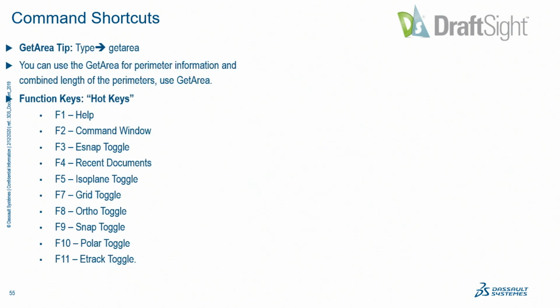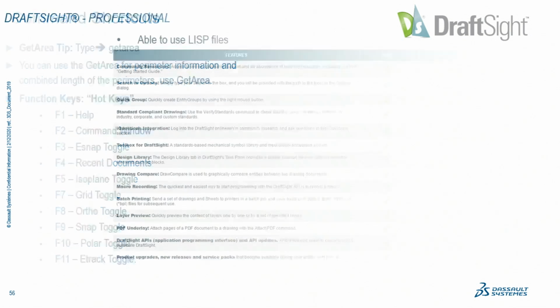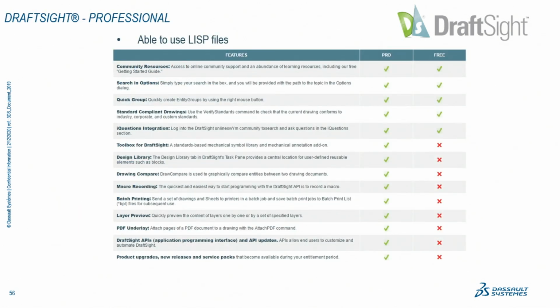Just layer tools. Here's something you can print out, put in there. And I added this one. I added the F4 for you for the hotkeys. Remember, F4 is the recent documents. Not the same in AutoCAD, but F4 is like the R button in SolidWorks for documents. Recent documents.